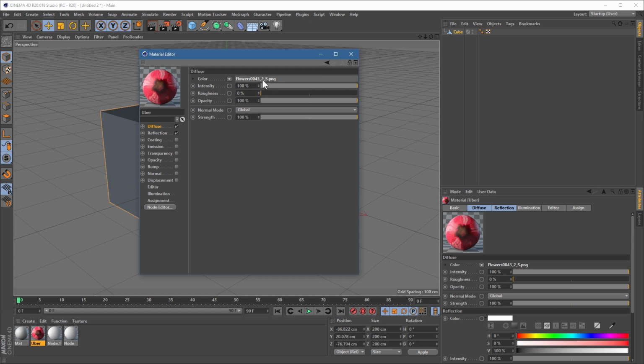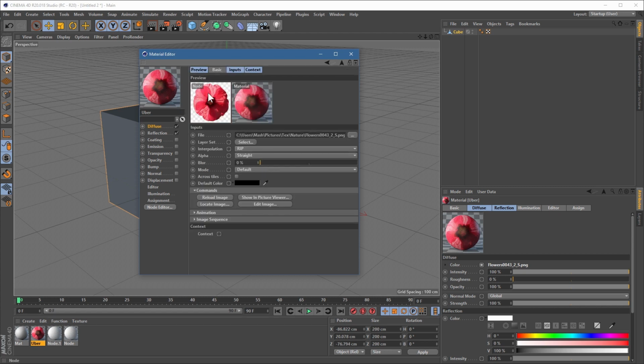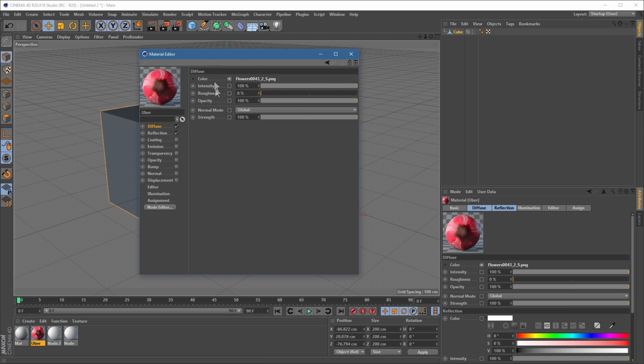If we do click on the texture, here are the settings. So if it's an animation, you can choose the frame rates. You can choose how it interprets the alpha channel, what layers to use. Yeah, all the same good old stuff. But if we go back, we can, in fact, do more powerful things. So you can treat this Uber material as just a nice, simple, basic material where you can load in textures, or you can use a node system for superpower, but you can actually get a rather nice halfway house.